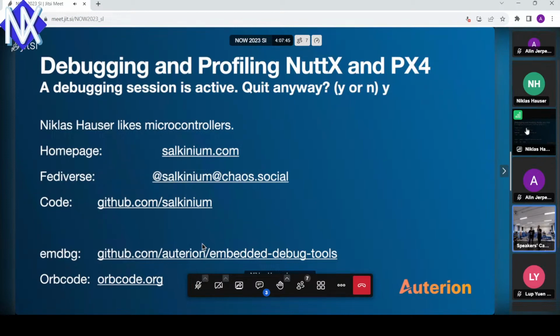Nicholas, your presentation was very nice. Actually, I have a similar question to Thiago's: did you compare, for example, the SystemView from J-Link with other similar tools using the trace system already supported on NuttX, and also Orbtrace as well? Well, SystemView doesn't support NuttX, so I wasn't able to get it to work.